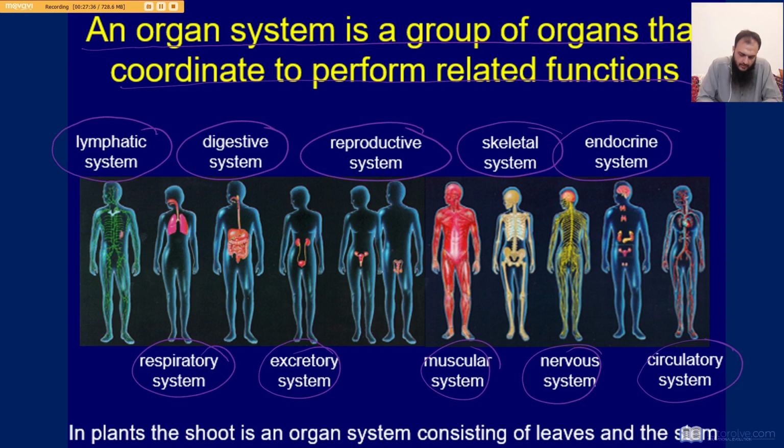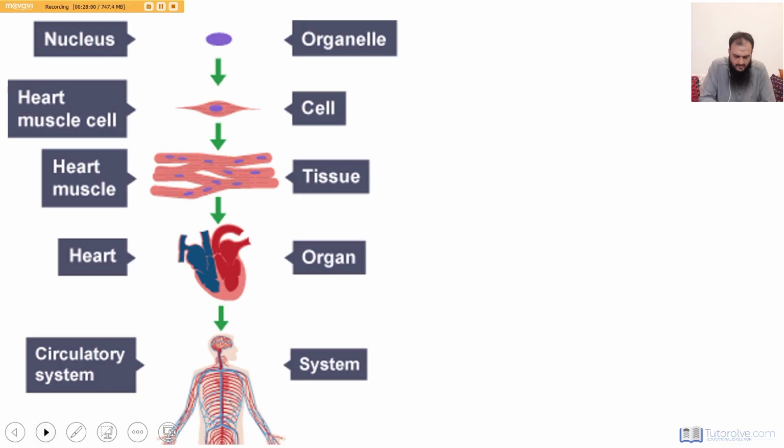Okay, so let's talk about the digestive system. You have the stomach, the large intestine, the small intestine. So you see all of those organs are related and performing a particular function. Similarly, if we're talking about the excretory system, we know we have the kidneys, the bladder, and so on and so forth. Okay, so this is what we call the organ system. And then, of course, at the end of the organ system, we have the organism itself.